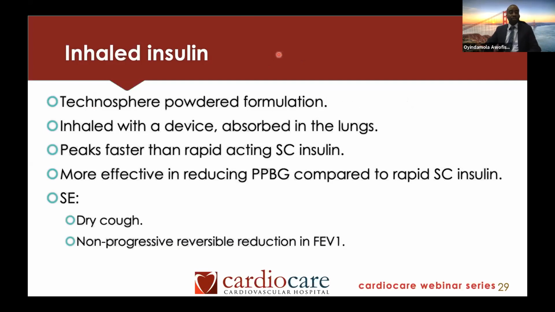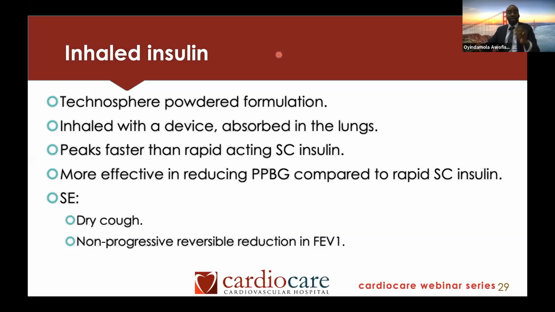Okay, of course, the world has also experimented with inhaled insulin, and that's no surprise because insulin having to be injected is a stress for most people, both for patients and for healthcare providers. So many other things have been explored. And inhaled insulin is actually available, okay, but it has not been quite successful for some reason, okay?